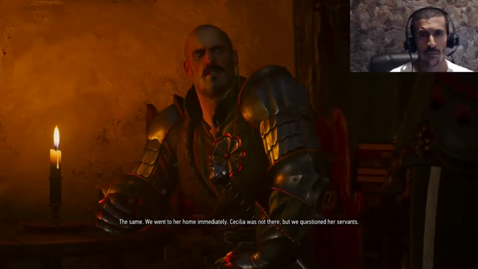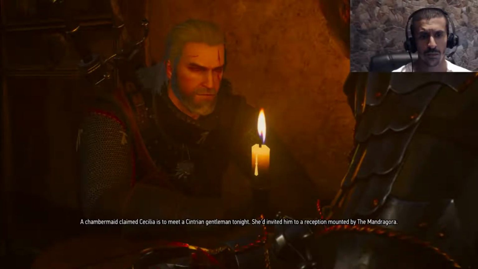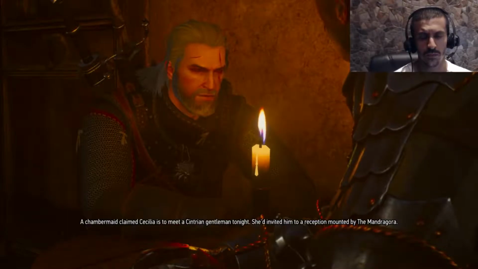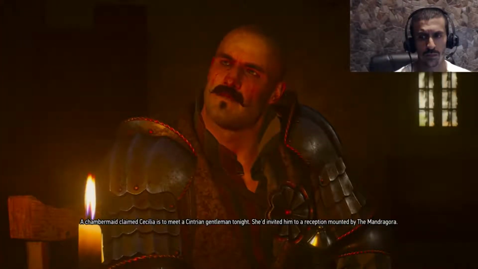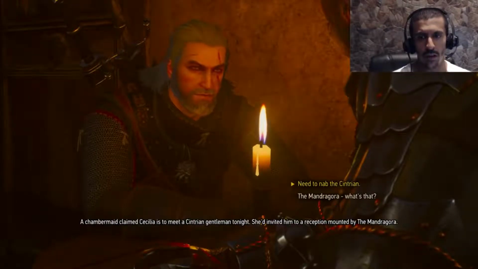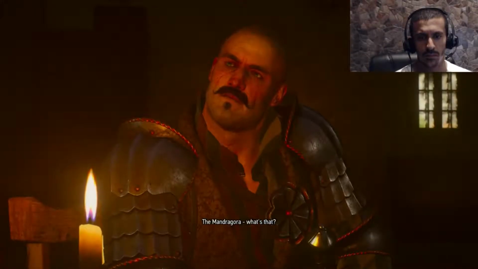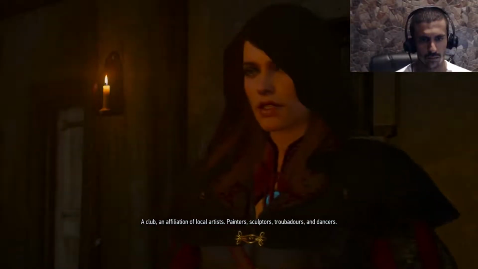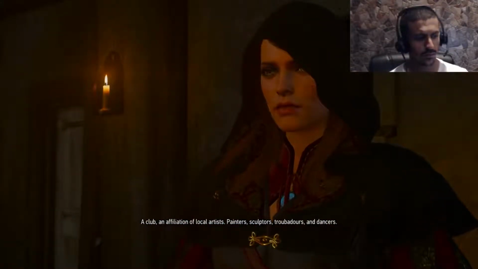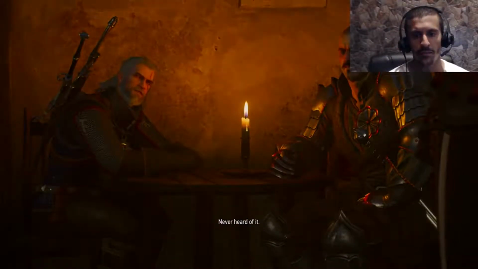Cecilia was not there, but we questioned her servants. A chambermaid claimed Cecilia is to meet a Cintrian gentleman tonight. She'd invited him to a reception mounted by the Mandragora. What's that? The Mandragora. A club. An affiliation of local artists. Painters, sculptors, troubadours and dancers. Never heard of it.